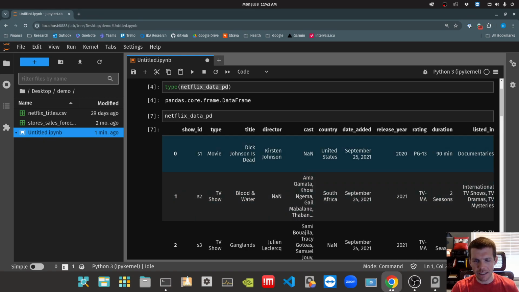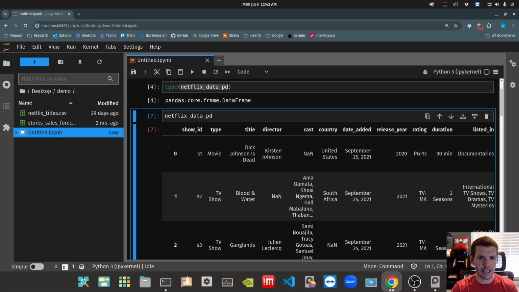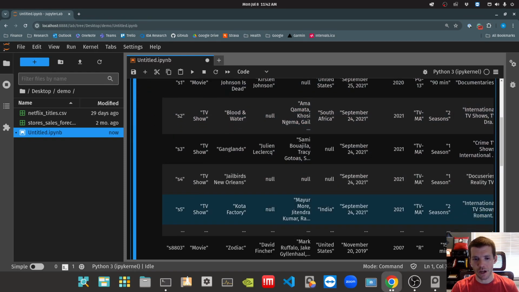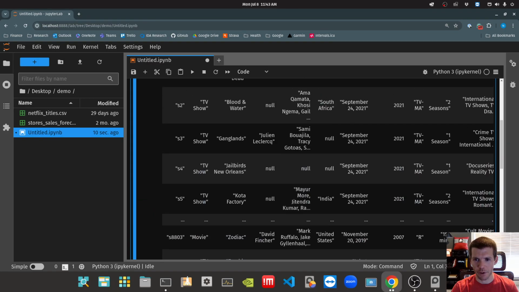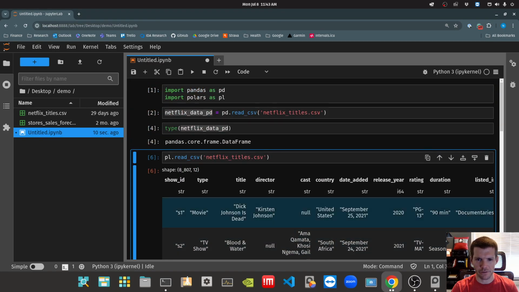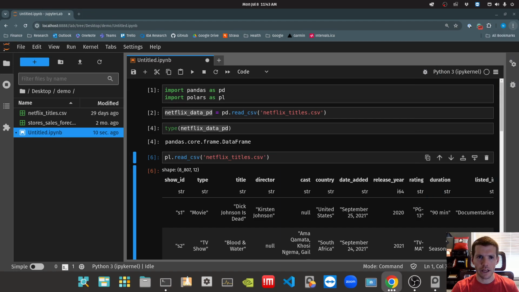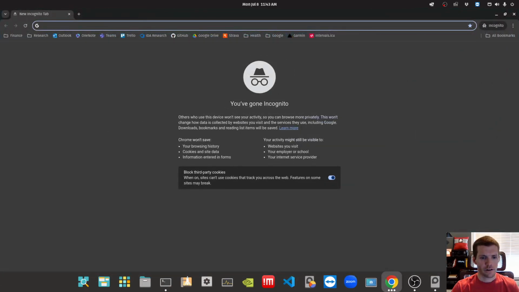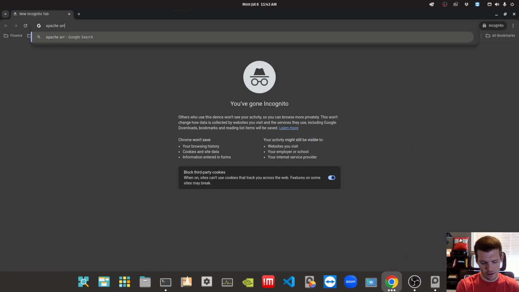So we have an index, and that allows us to essentially grab particular values by that index. And that's automatically created for us when pandas reads that data. We do not have that when we are looking at polars. So polars is based off of an Arrow columnar format. So if I were to just look that up real quick, we'll do Apache Arrow columnar format.